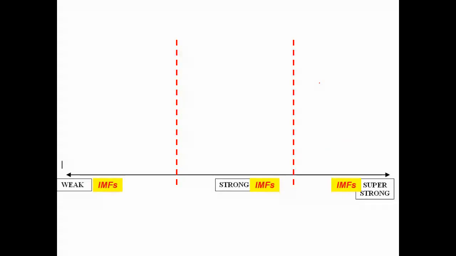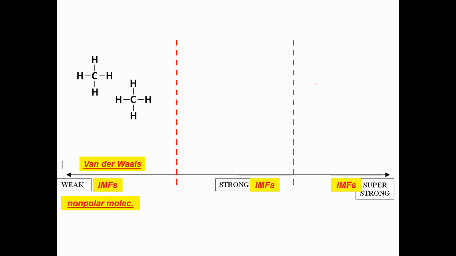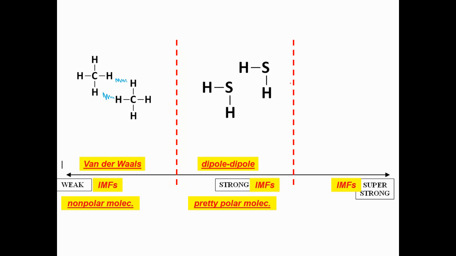Okay? All right, finally, wrapping up IMFs, here we go. There are weak IMFs. Those are called van der Waals forces. They shouldn't even exist because nonpolar molecules shouldn't really attract each other, but they do. They have this weak little attraction. Those are the weakest kind of IMFs. The medium strong IMFs are between molecules that are dipoles. They have a positive end and they have a negative end. These medium strong IMFs are called dipole-dipole forces, or dipole-dipole IMFs. And you have to have polar molecules for that to happen. And they attract each other with a medium amount of intermolecular force.